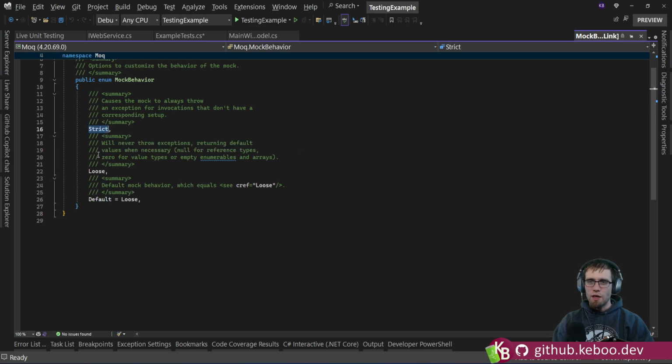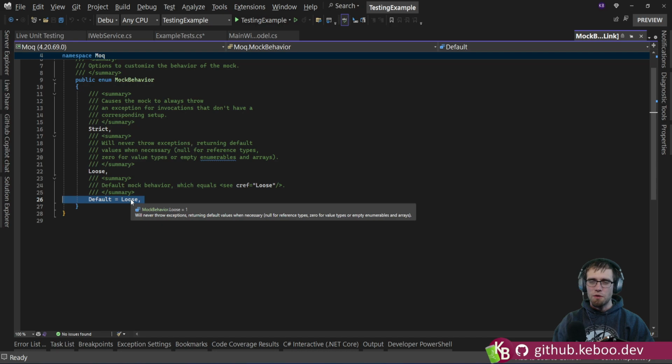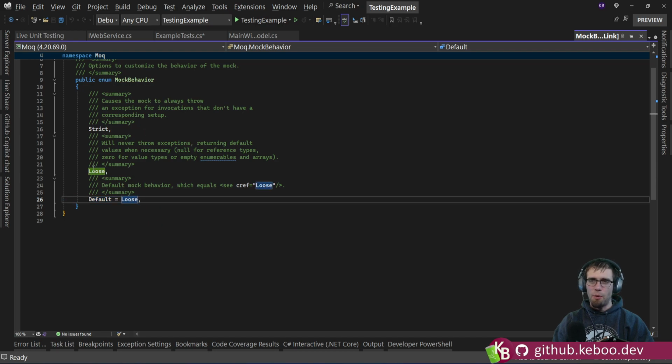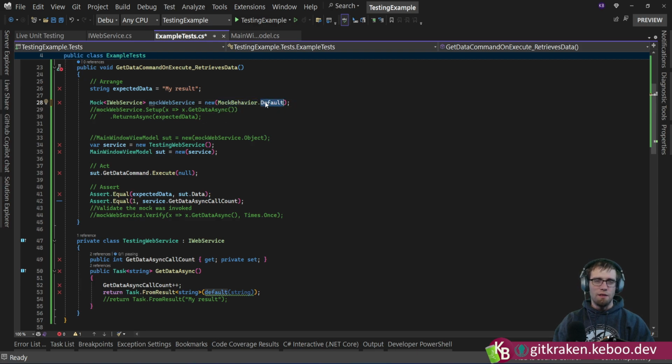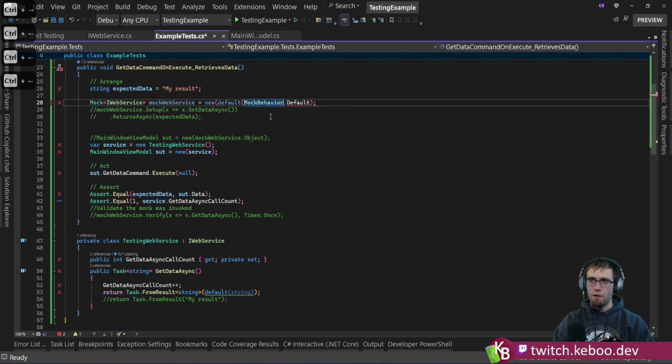Right? Strict, loose, and default, which is also loose. And I personally abhor the fact that the enum's declared this way, because it feels weird that the default enum member is not the 0th member and that kind of thing. So, yeah, MockBehavior.Default is not the same as default Moq behavior.